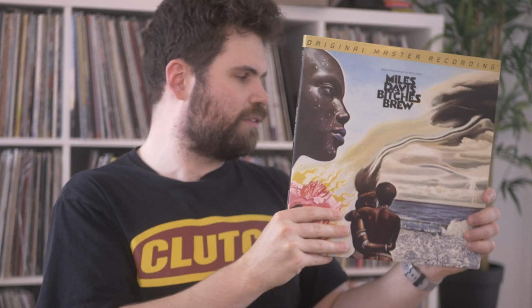But killer stuff. So excited that Blackbyrd had this. I grabbed it the second I saw it, and I think it's out of print again, so I think it's gone up in value, so I could flip it if I really want to. I don't want to though, but very happy to have this in my collection.